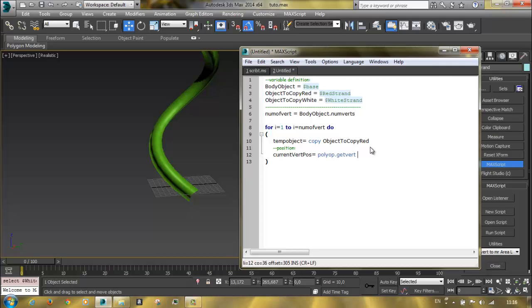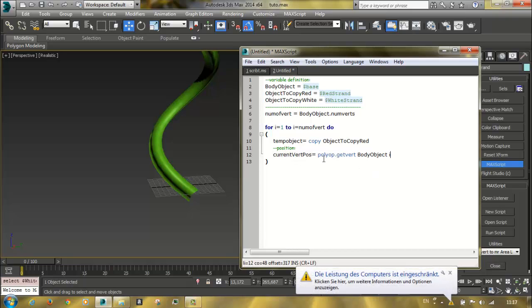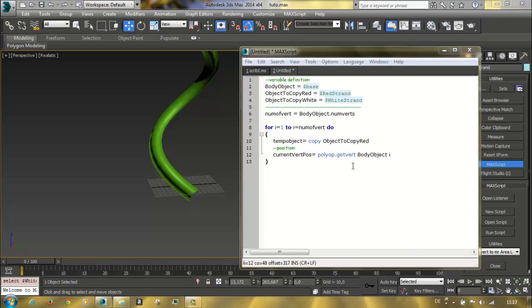Getting vertex from body object. Which vertex? The I vertex. This function of poly operation gets the position of a vertex and passes it here. The result is the position of each vertex. So we have right now the position of each vertex, and the next step is to apply this position to our object.